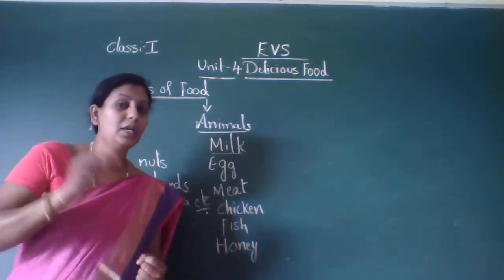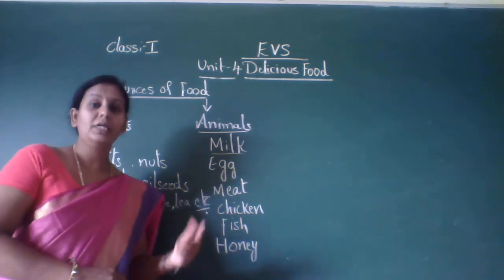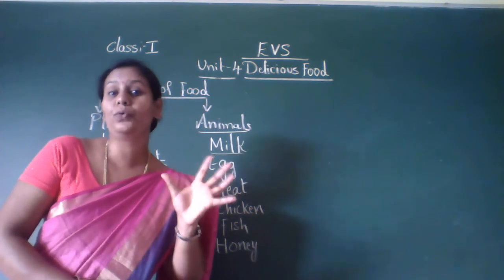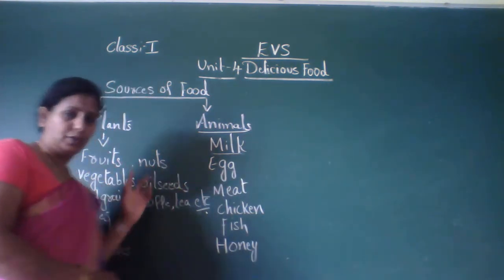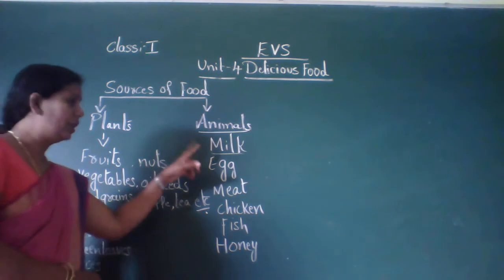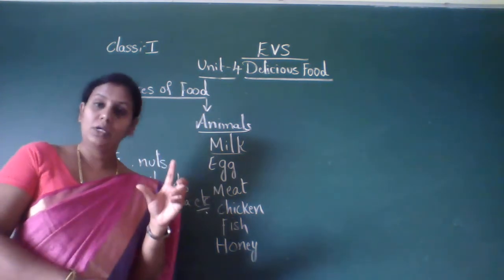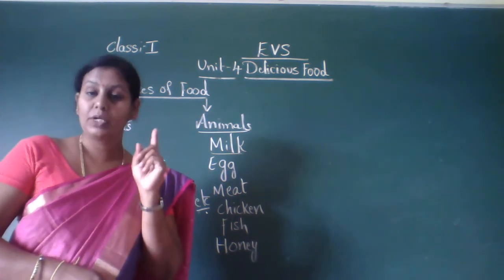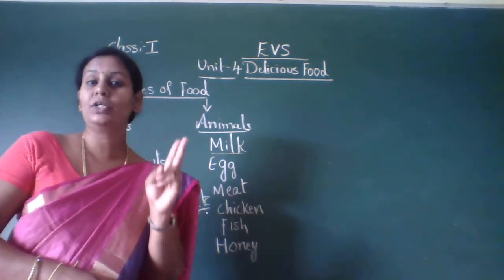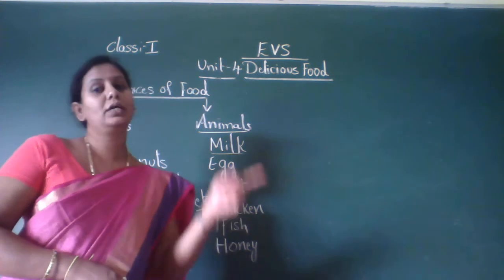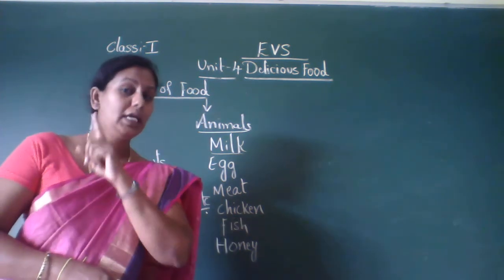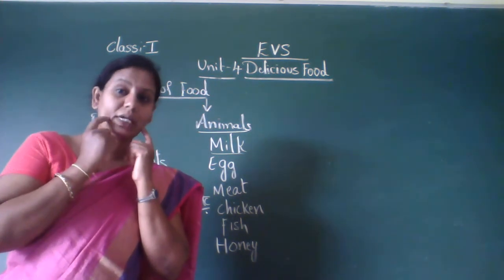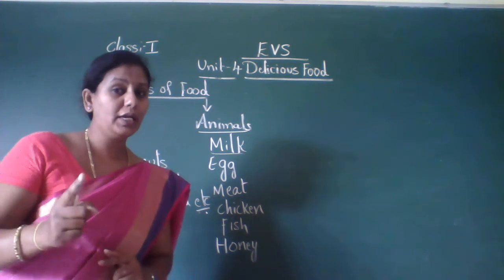Especially children should not drink coffee or tea. They have to drink milk. So milk is called a complete food, whatever we eat, all the food, children. If you drink 1 glass of milk, it is called a complete food. That's why every day 2 glasses of milk you have to drink, one in the morning, another in the evening. If you want to become strong, if you want your teeth to be strong, then you have to drink milk.